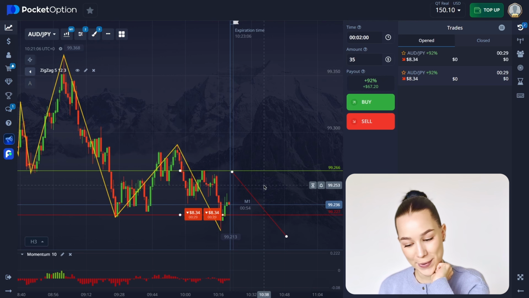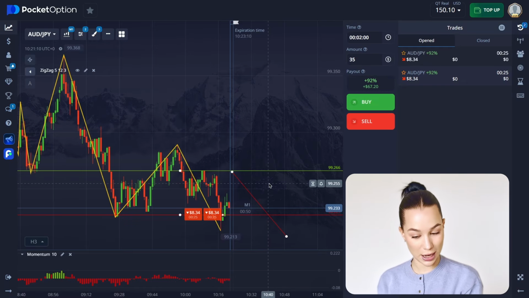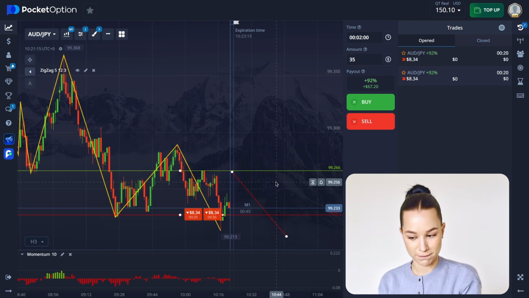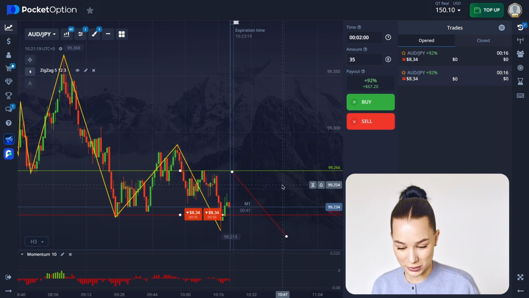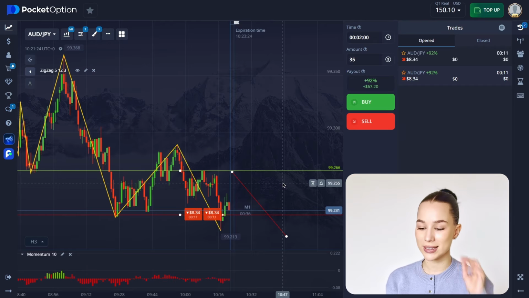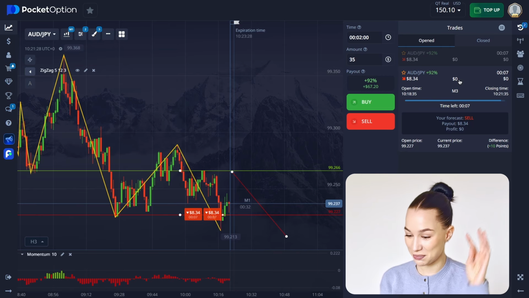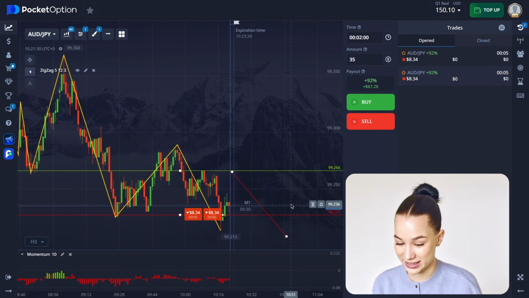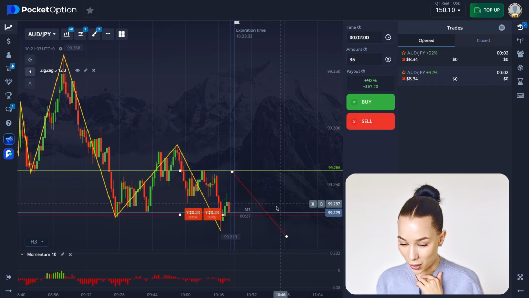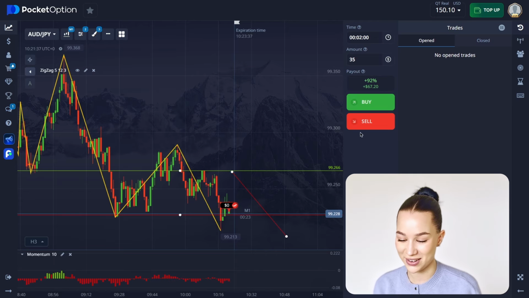And as we can see, we got some corrections, or maybe it's the reversal time. Okay, now we can see some red candle. 20 seconds. Oh my God. I hope it will go a bit lower, but it's kind of far away from our entry point, so I don't think so. Maybe. No. It's playing with me. Okay, plus 10 points. Oh my God, no way. You could see how close it was.